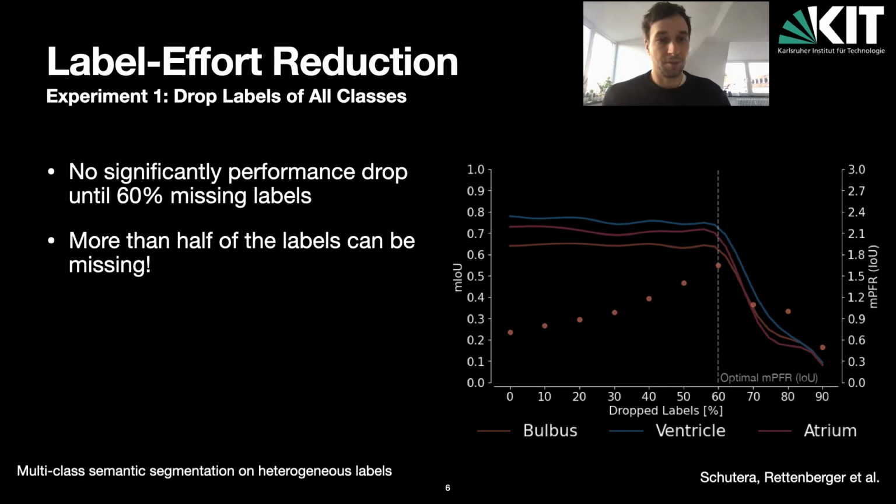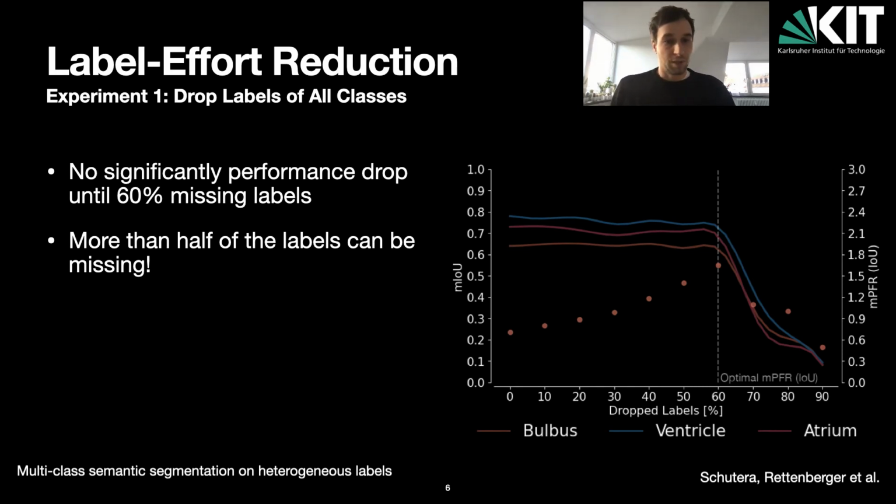So, the first experiment focuses on the central claim of our work, to demonstrate the ability to train on heterogeneously labeled data. The effect is presented on different magnitudes of heterogeneity, so labels from all classes are dropped equally with an increasing percentage. This is no specific scenario, it is just a general insight on how missing labels influence performance.